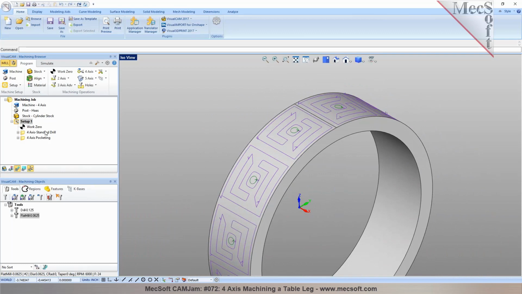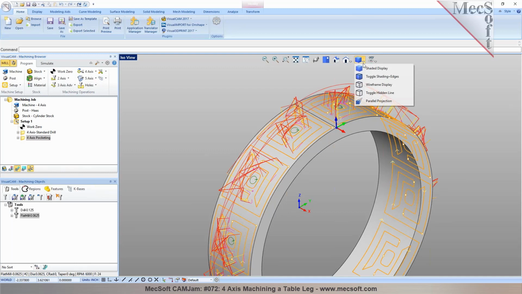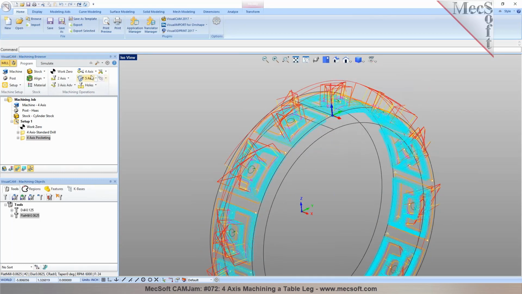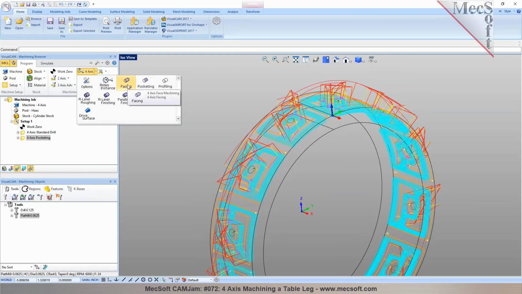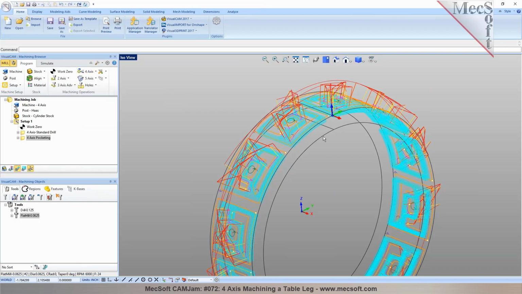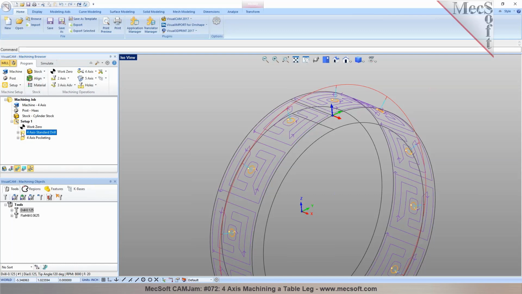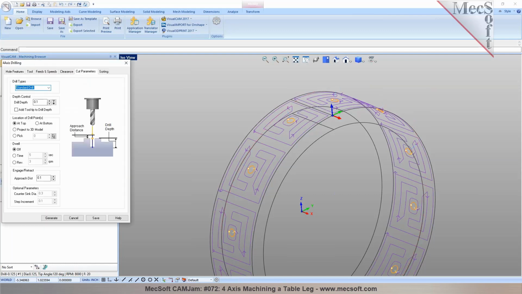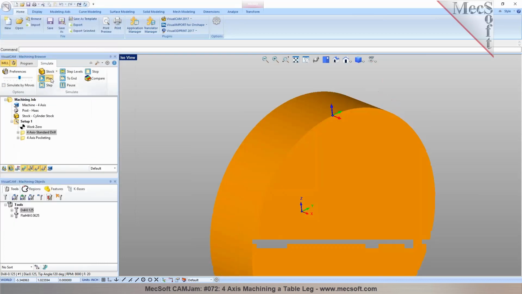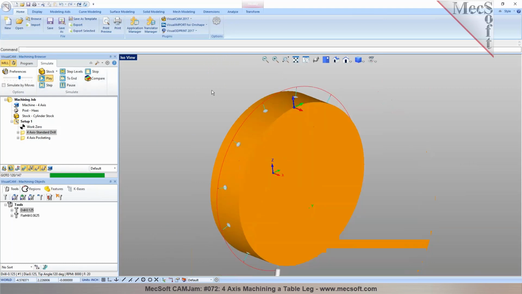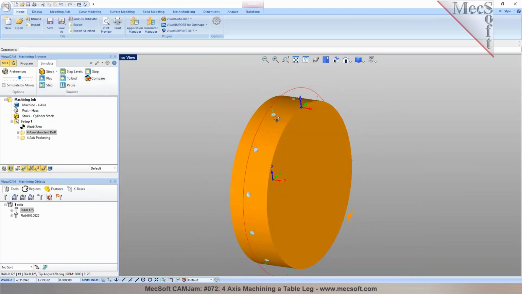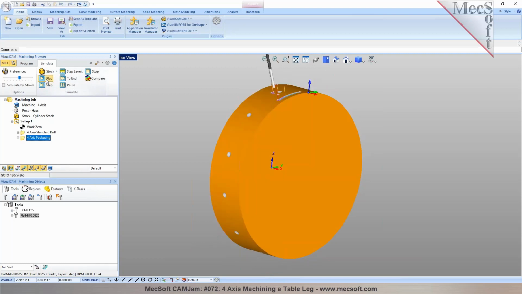Similar to how we can do 2-axis facing, pocketing, and profiling, you could do the same with the 4-axis operations as well. So there is a 4-axis method. If you go to the 4-axis menu, you'll find facing, pocketing, and profiling, and these methods can be used for parts that have a constant radius. Consider it like a wrapping and an unwrapping in 4-axis. You can specify all of the parameters, like your depth in here, and it'll automatically figure out the angles to orient to those positions. So the angles are automatically computed.